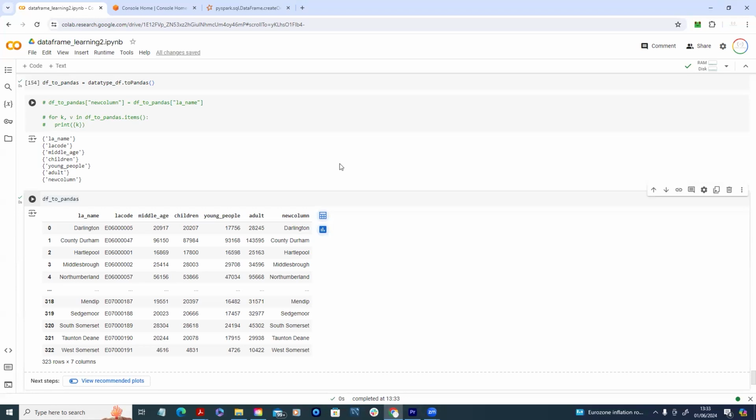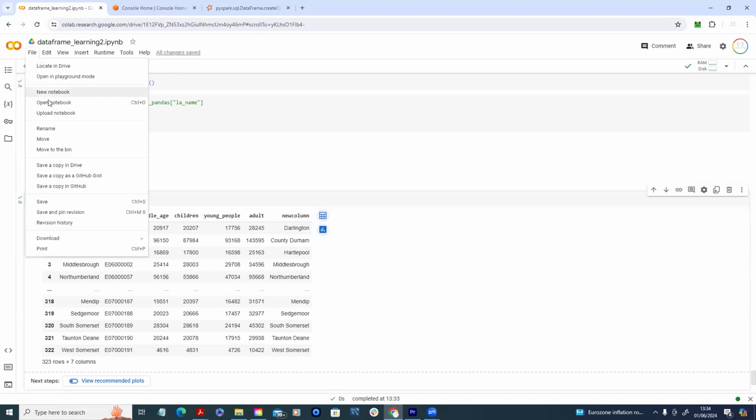So my question is, maybe I've missed this along the way: anytime I open a new notebook on Google Colab, do I need to import all the libraries, the Spark and everything, before I can start work? You don't need to do it. When you open, for example, you see I already have this in my Google Colab. I just opened it. All I did was I went here and did open notebook.